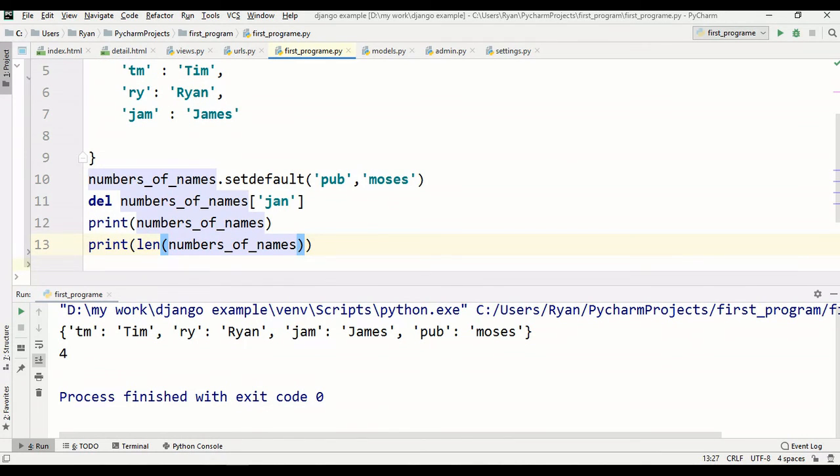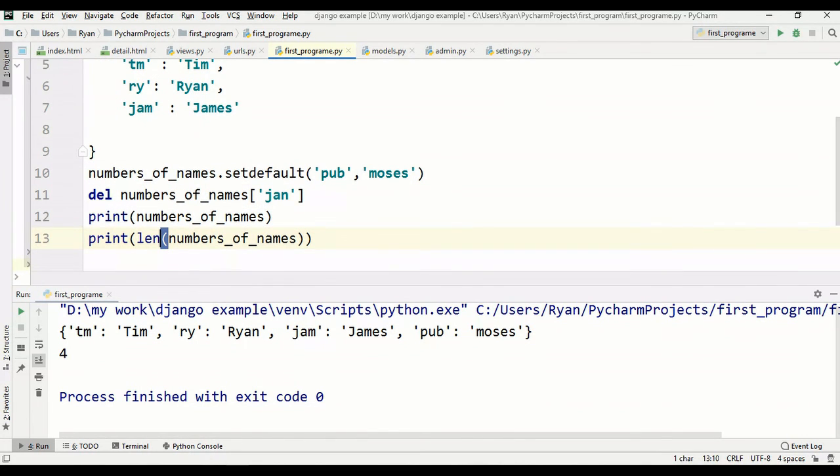We have also a function called len. The len function is a generic inbuilt function which helps us tell how many elements or keys are in our dictionary.